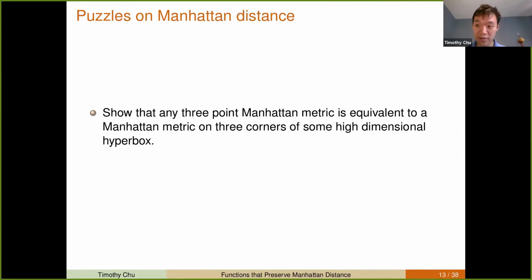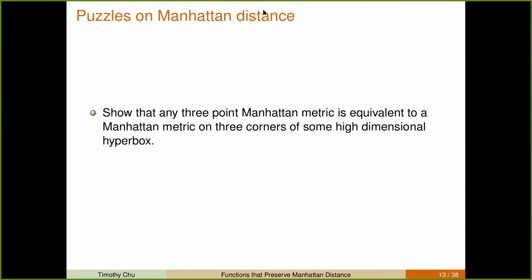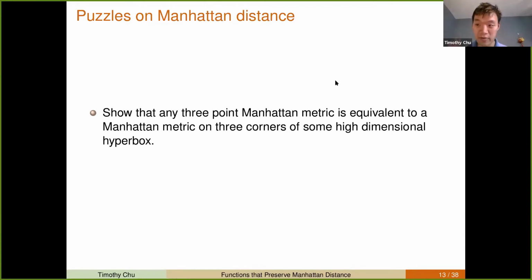Okay, any questions so far? Feel free to keep thinking about it. Are all the definitions on this slide clear? Yep. And a hint for anyone who's stuck is you can try to do it for 3 points on a line first. And then you can use that to build up the same thing for 2-dimensional Manhattan distances and so forth.